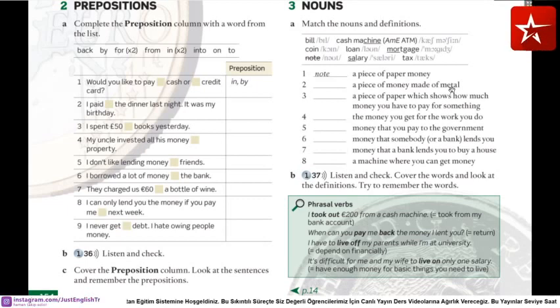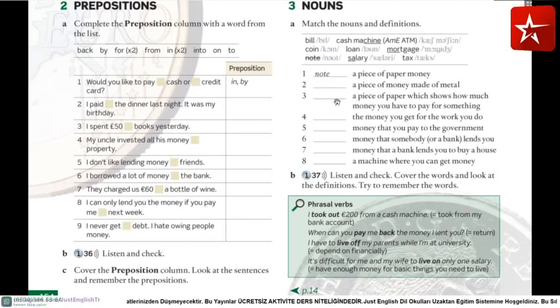As you remember from the first picture when I started the online lesson, we have two types of money. We have cash, and cash is also divided into two parts. We have notes and, yes, Kerim, yes, Lara, coins. A piece of money made of metal. Yeah, coin is the correct answer.